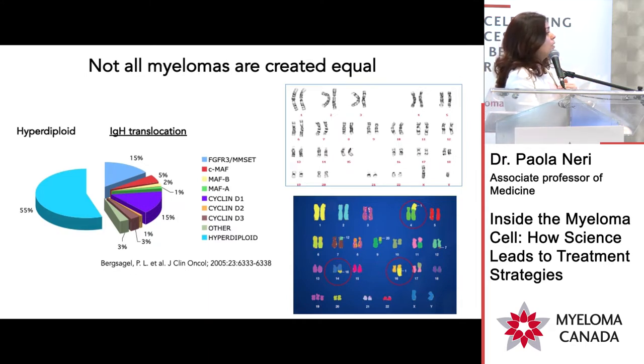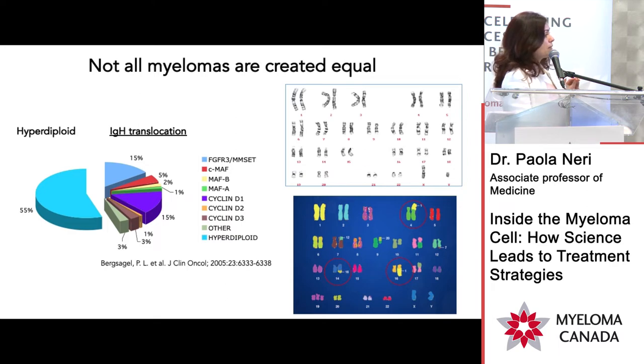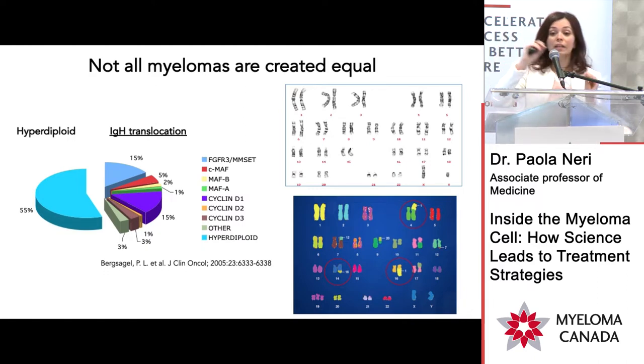This, for example, is a patient with myeloma where you can see there are, in general, 2 copies of the chromosome, but I want you to point your attention to 2 factors. One, this is a patient where a piece of chromosome 4, you can see in green, came to chromosome 14, and this is what we call translocation 4;14. Or we have another patient that has a translocation 14;16, where again a piece of chromosome 14 goes to chromosome 16 and vice versa. This is what the translocations are. This is why often we ask you to get a sample of your bone marrow to identify if you have any translocation. But why is this important?